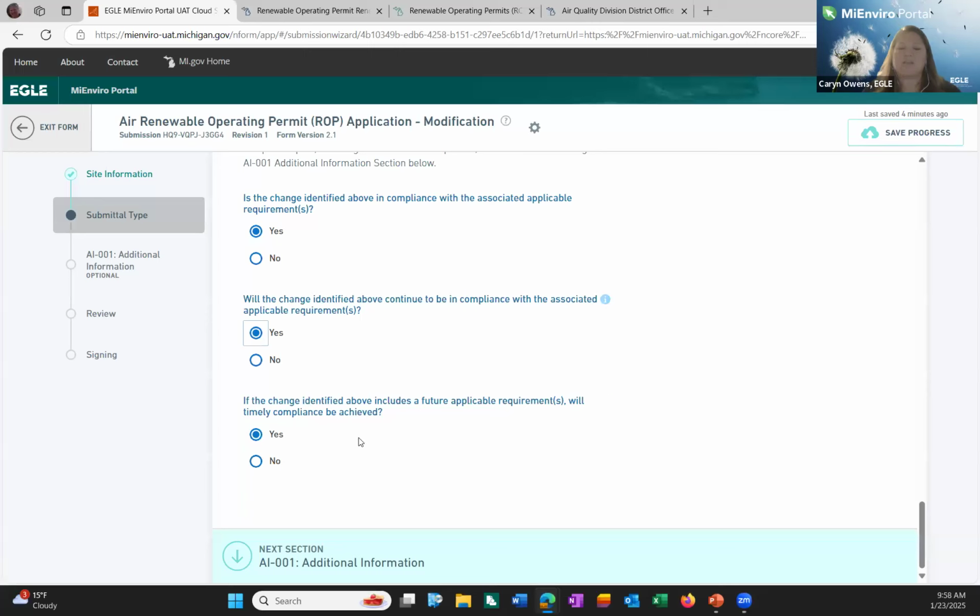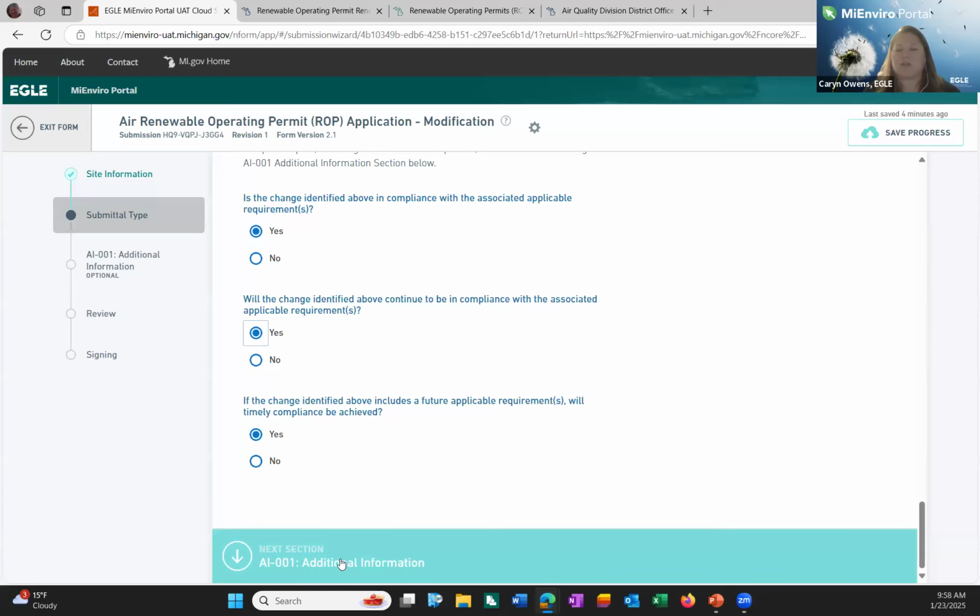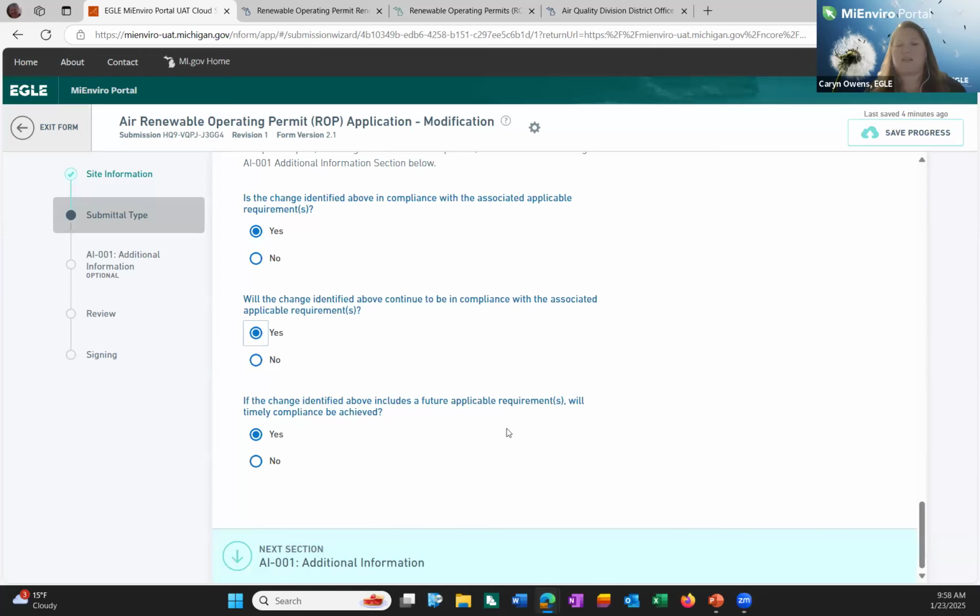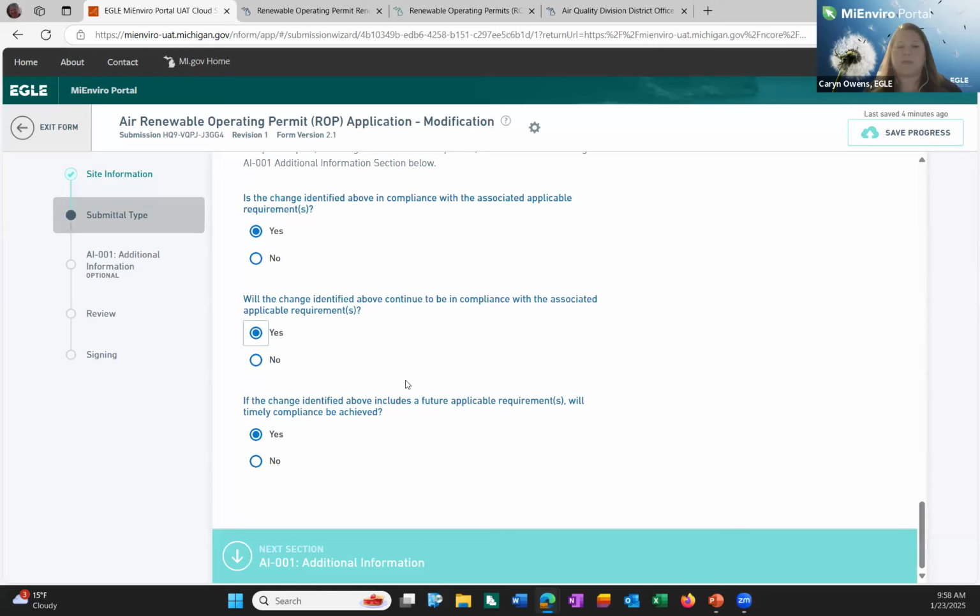If you can't, sometimes that compliance can make it so you would need to have a significant modification, but that is usually not the case. But make sure you're reading these compliance statements closely.